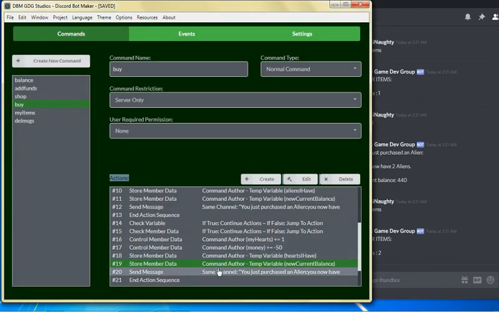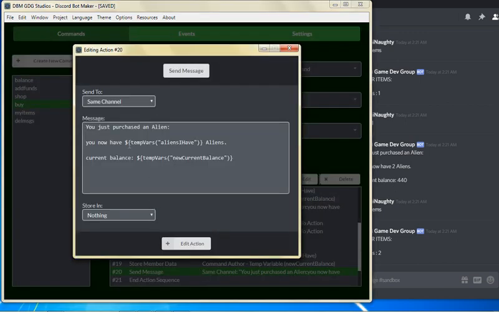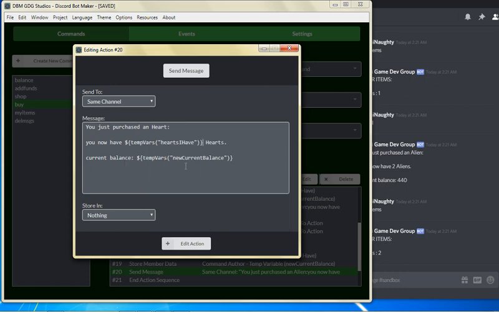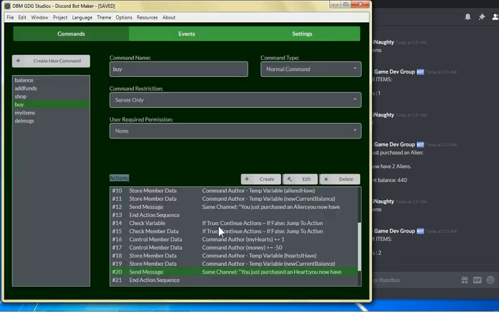And for the send message, we'll just edit it to what they purchased. In this case it's in heart, and we can change this to hearts and insert in the temp variable hearts I have, and click on edit action.